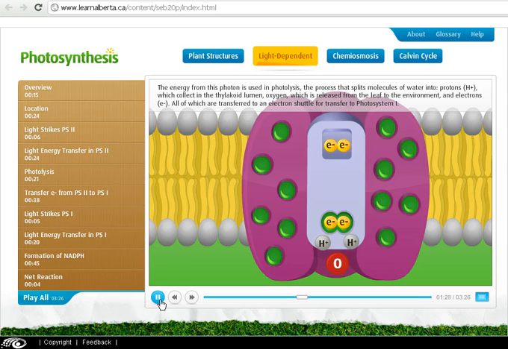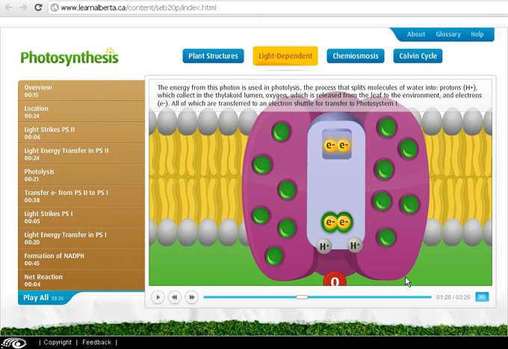But here you have water breaking apart. Notice the electrons hop into photosystem 2. The hydrogens are going to move away. The oxygen is going to move away. I'll tell you right now, the oxygen is going to be released into the atmosphere. This is where the oxygen comes from in photosynthesis. This is one of the products already. We've already created a product of photosynthesis. And then animals will breathe that in for cellular respiration.